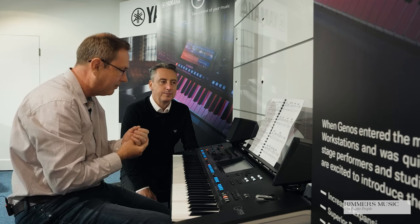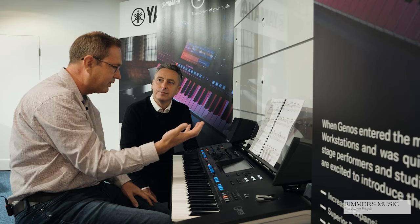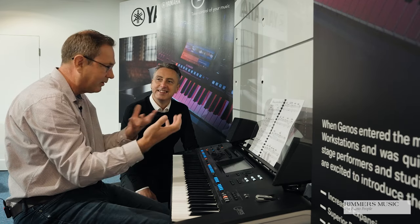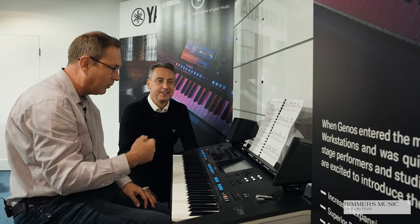And I've created a selection. Those first three pieces we heard were key tab arrangements that you can use. Yeah. You can get them from the keytabarrangements.com website.